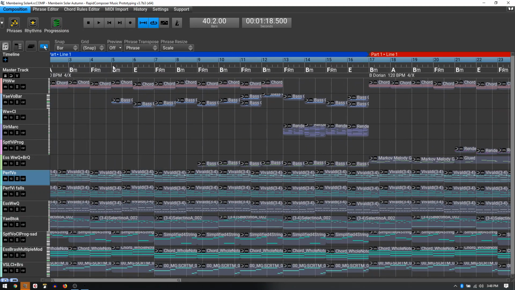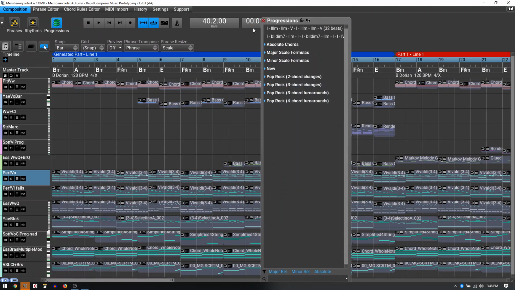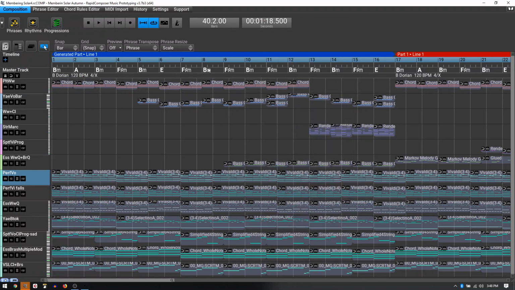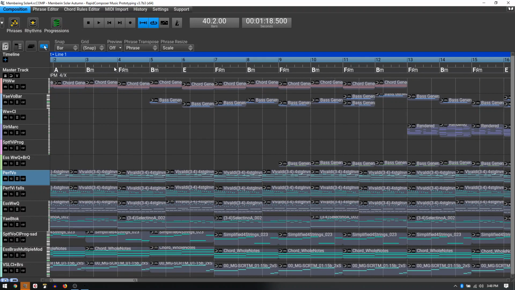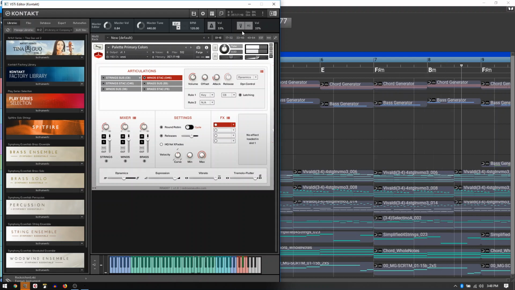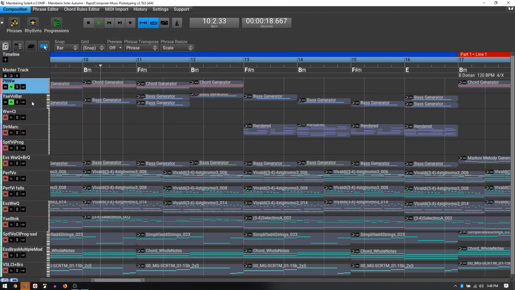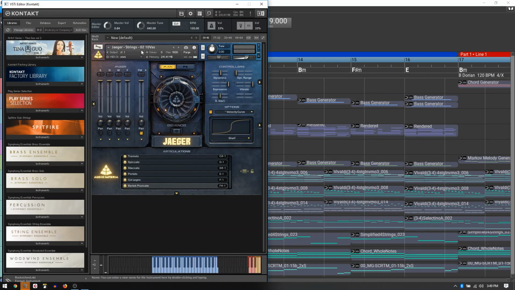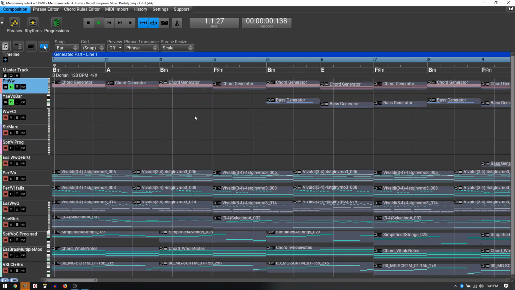So anyway, the progression, I love the progression editor. This is like, oh my gosh, and especially now since Attila implemented this feature for dragging in progressions, it's getting really useful and fast. So here, I guess the first track is just a chord generator. This is doing the little woodwinds. This is not the final sound, but hey, it's good enough to be able to tell. And then here the woodwinds is, of course, my beloved Palette, and then for the violas we have Jaeger strings singing Bartok. My wife said she likes the Bartok, so I wanted to make her a Bartok song.